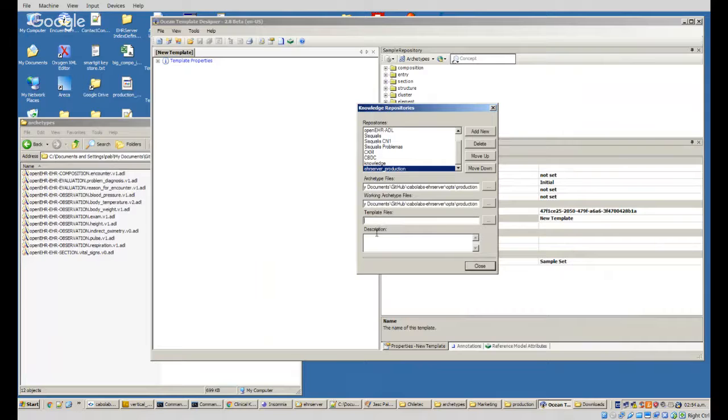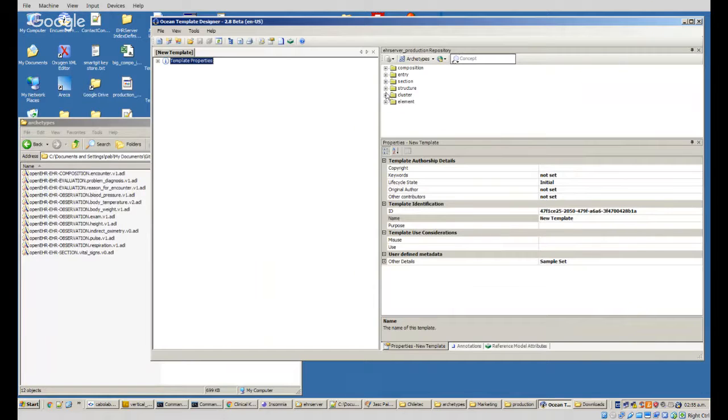This here, this here, this here. You need to fill the three with the same path. That is the simplest way to do it. And just close this. And here you have an icon to select the repository, and repository production is the current selected one. And if you go to composition, you will see our encounter composition there.